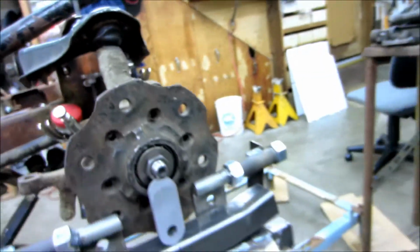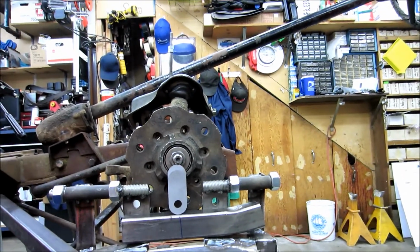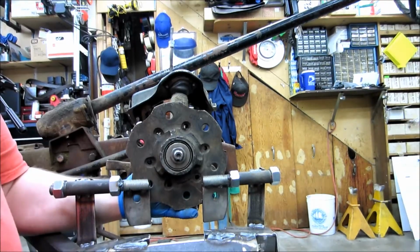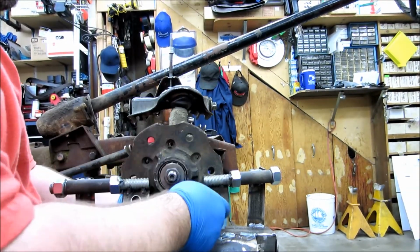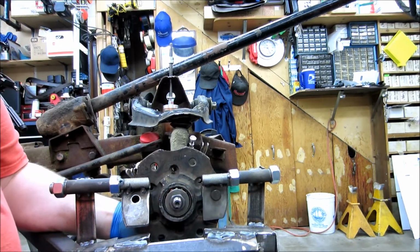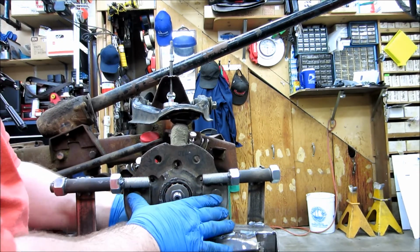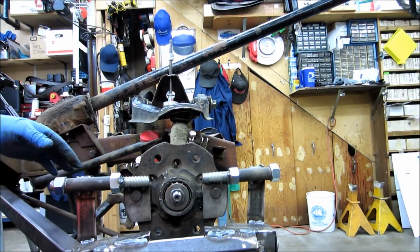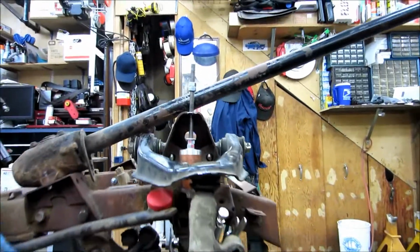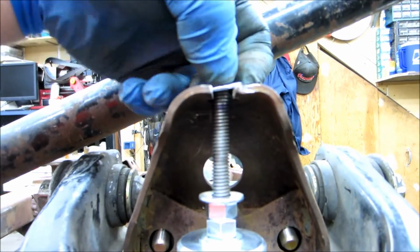So let me just set this down real quick and change the, okay, so if I put this down and bring it down to, just going to put these in backwards to just hold it for reference right now. Okay, so this is ride height again. Okay, and let's see if you can see that.